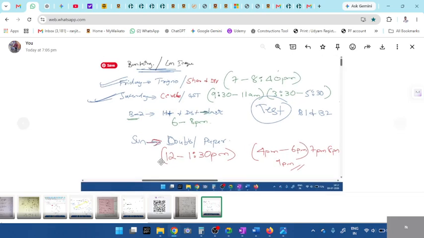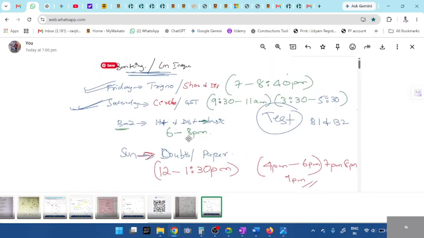Can you see here? Yesterday itself I explained. You were there, right? This was done in the beginning, Kia, not in the end. And yesterday you attended half an hour late, I think. You were late by half an hour. Yesterday you were half an hour late, Kia. Can you see I've written the timings here? So tomorrow, students, your class starts at 9:30, 9:30 to 11, and one more from 3:30 to 5:30.